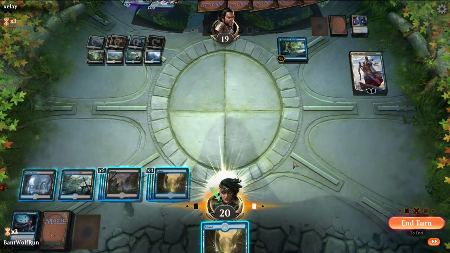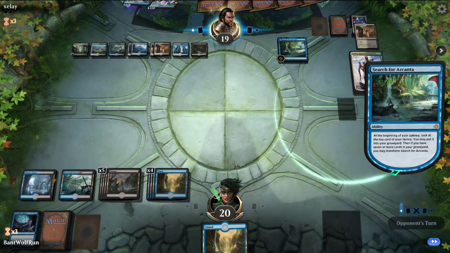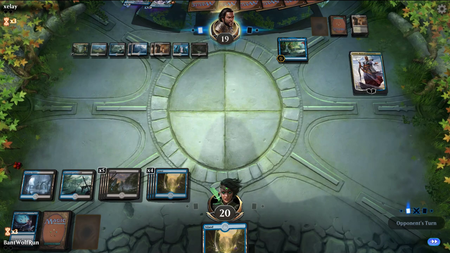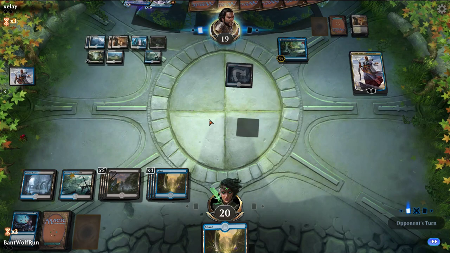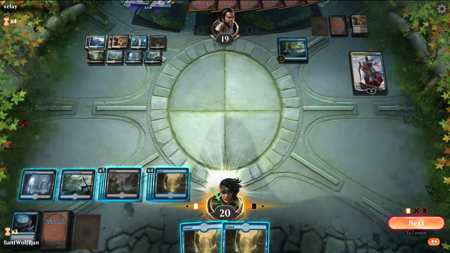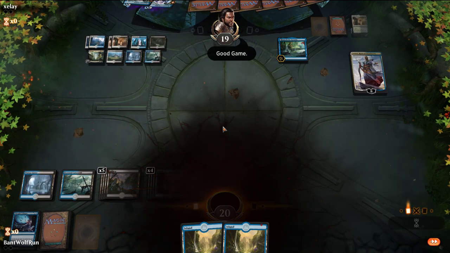Give it one more turn, and then we'll just concede this match. This one's probably our worst matchup. Between main board, Mortify. Okay, so they're just gonna exile our stuff. So they got this one.